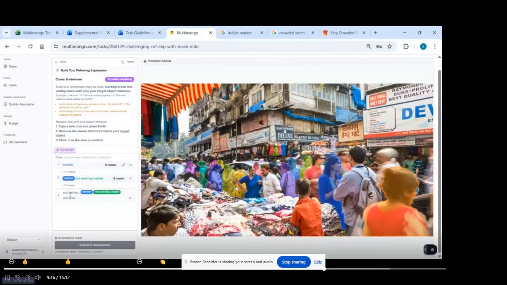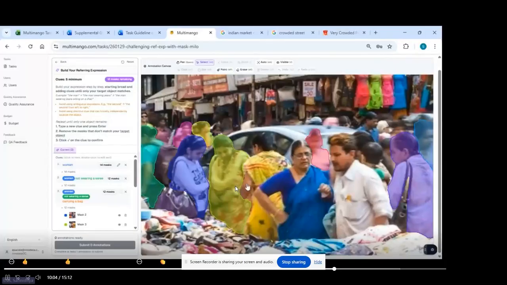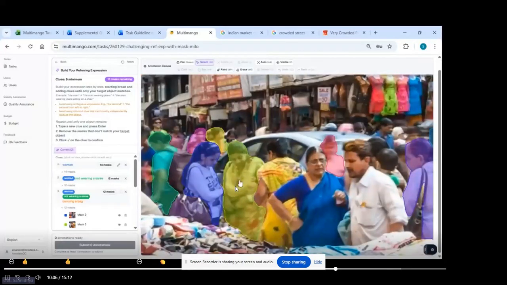Okay, so woman not wearing sari, carrying a bag. Let's press enter. So let's exclude all the women who are not carrying a bag. I can't see her carrying a bag.